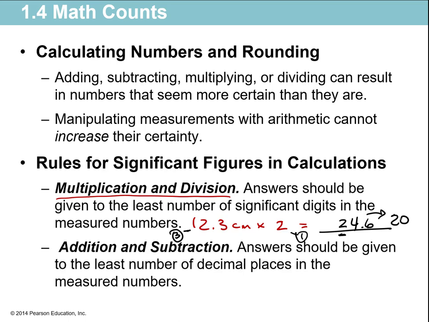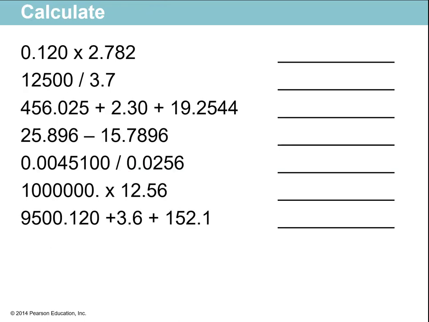So if you have measured values in your problem, when you get your answer, and you will see this a lot, you will see all 10 digits in your calculator. And students are always like, I don't know, I'll just round it to a whole number. They just randomly pick a number. There actually are specifics you have to use in doing this. So let's look at the first one. We're not going to do the plus and minus. We'll go back and do that next time, okay? I just want to do the multiplication and division for you.